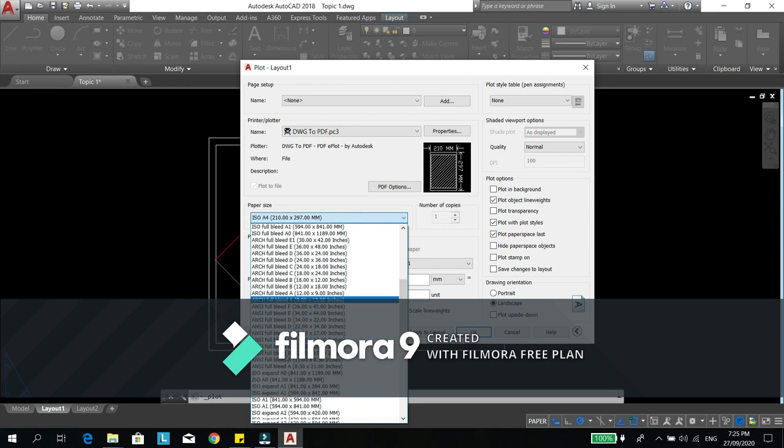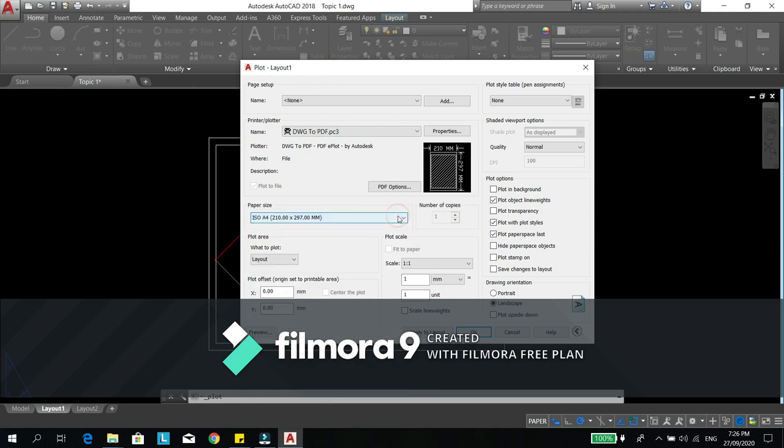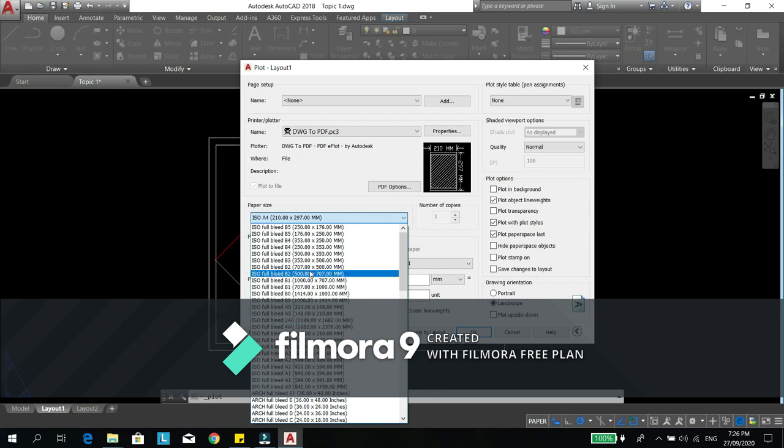If it's in expand, the margin is too low, same as with Microsoft Word, no? Na yung margin niya masyado maliit. So that's it for the paper size. We'll change to ISO full bleed.